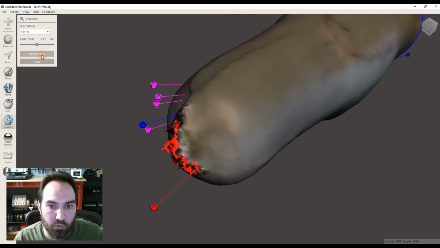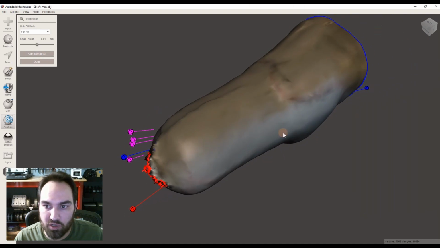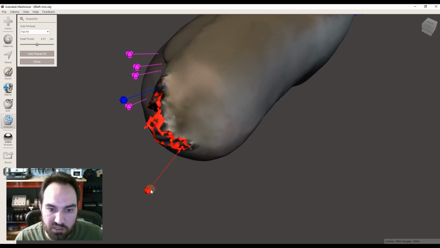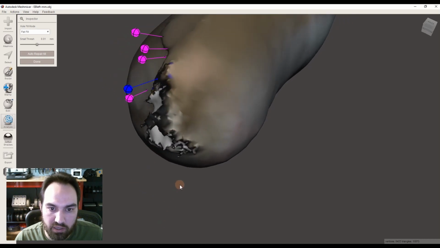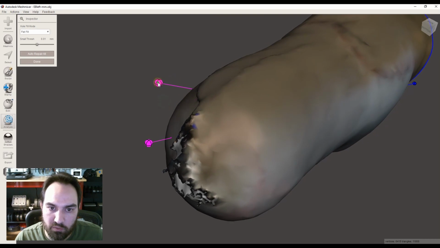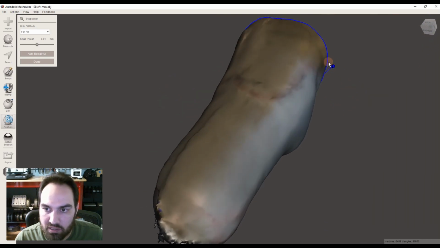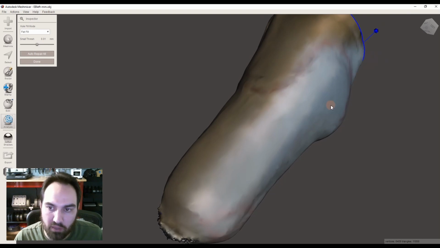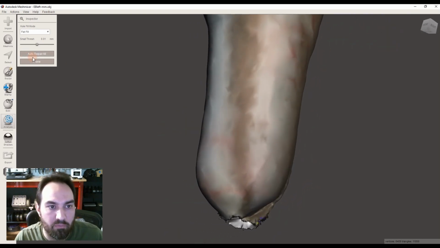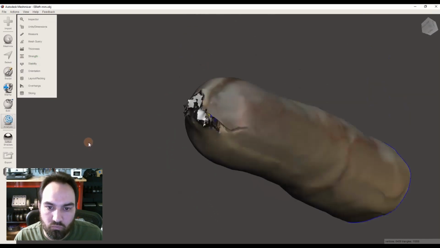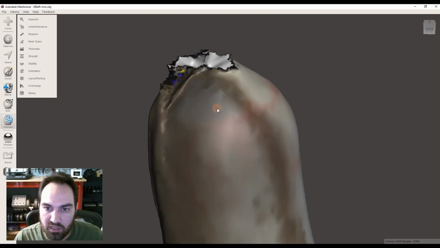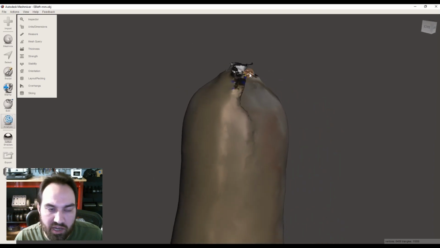So you can hit auto repair all, and it'll go through and try and clean up all of this. Or you can click the individual sphere and clean them up one at a time. So those, it's going to get rid of these little islands. I'm just going to leave that top open. That doesn't matter right now because I would work with it that way until a later step anyways. So done. And then let's go through real quick cleaning up some of this messiness that might come in on a scan.